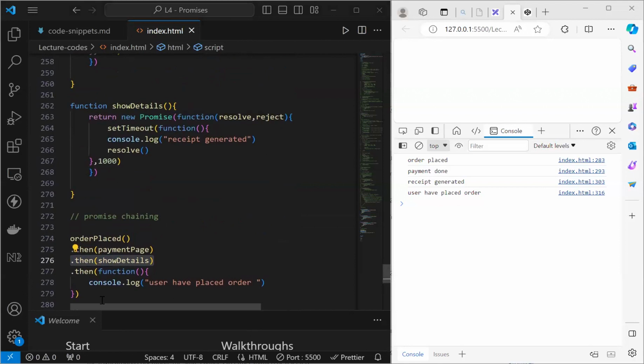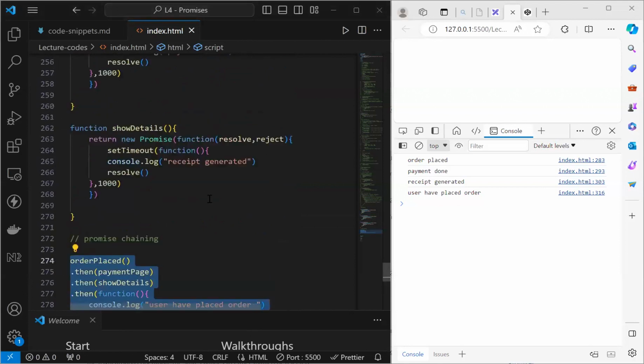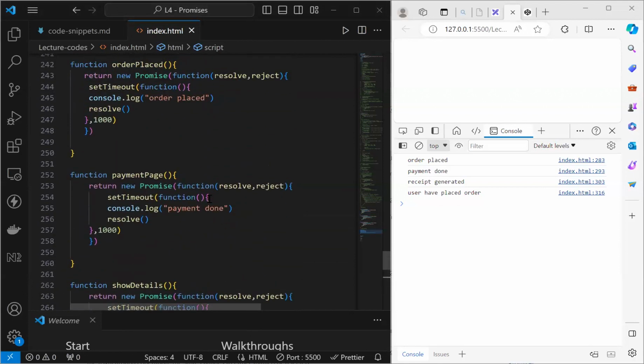Clear? So this promise chaining is also very helpful when you have to prevent callback hell. Clear hai kya? Any doubts in anything till here? Clear? So is the reason clear why we have to go for promises rather than callbacks?